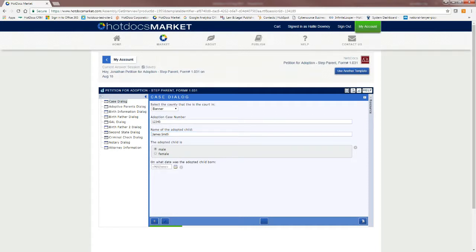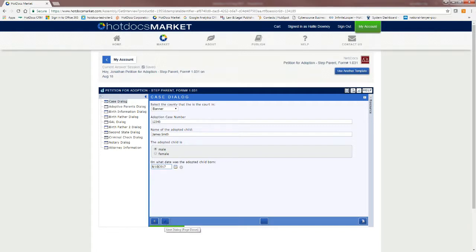Put in our variable information. In terms of the adoption birth date, you can use the calendar icon to select the date. You can manually enter it. One little trick on HotDocs Market, which will save you some time, is if you type the letter T and then use the tab feature on your keyboard, that will give you today's date. So just think T for today and then tab, and that will create today's date. And then you can manually adjust this if needed. So if I want to put it a few days behind, again, it's just up to you. So we'll leave that as our adopted child's birth date here.